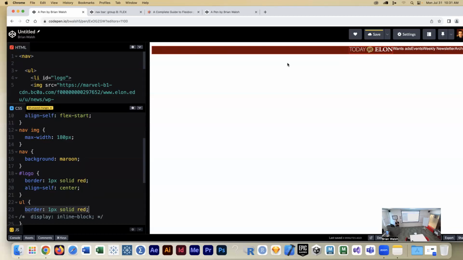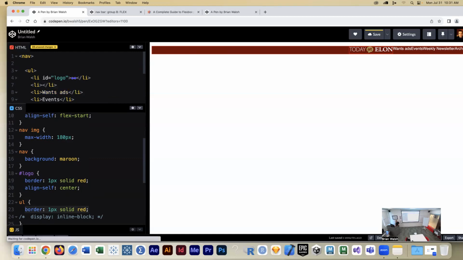So here's what I'm going to do. I'm just going to say it in words first. I'm going to create an empty list item. I'm going to put it between the logo and all the other text. And then I'm going to make it really big. So here's what I need. I'm going to go in here and just do LI and then close LI. And it should create a list item in there. And we can't really see anything because there's nothing there.